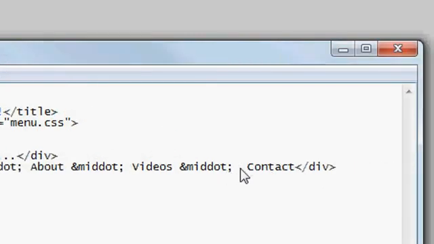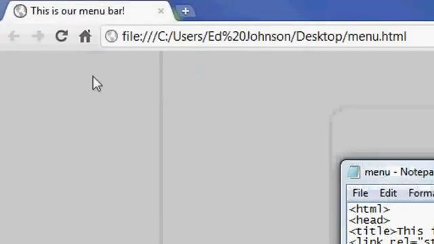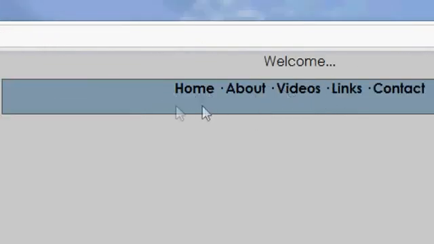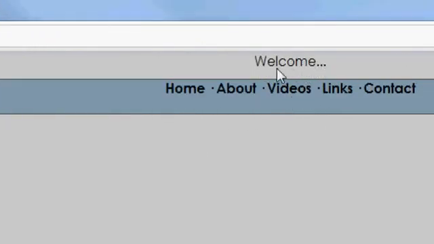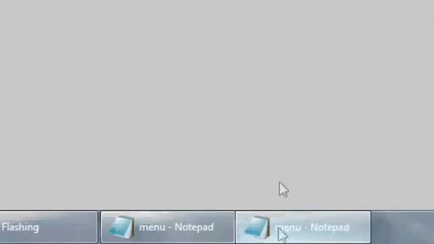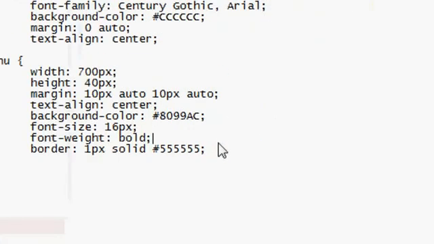After this, we're going to add links as well, and literally anything you want. So file, save, press refresh, and you can see we've now got a header and we've got the menu, but obviously if you click them it doesn't link to anything. So the menu bar looks okay. It's starting to kind of form, basically. It's starting to look a bit more stylish, but we're going to make it more spaced out.